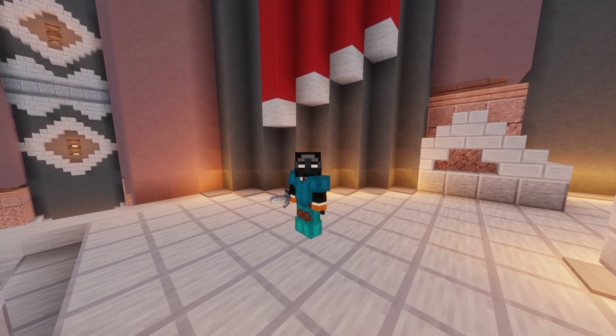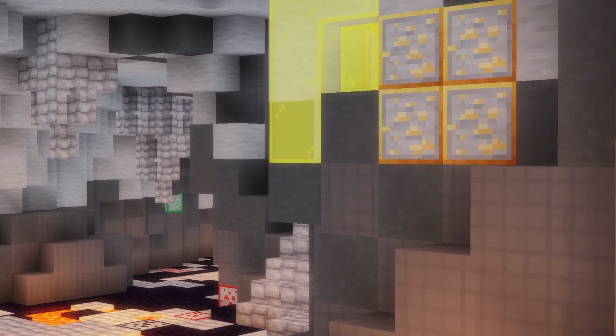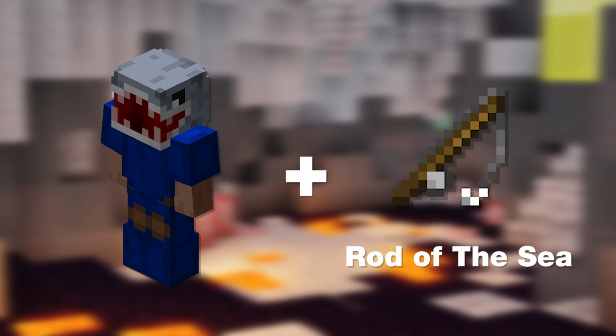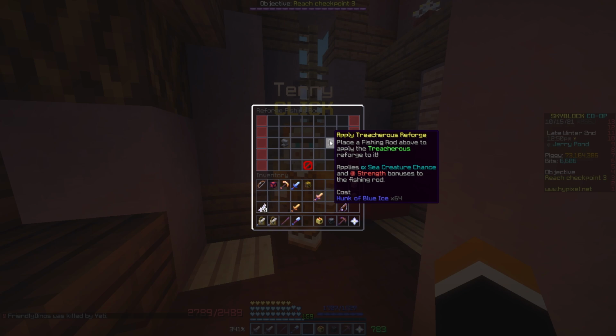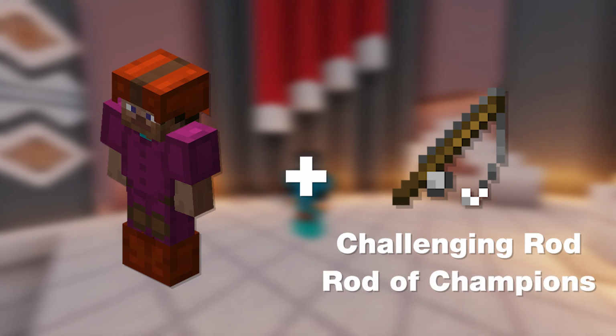For gear, the 2 main things you want your gear to have are lots of sea creature chance and fishing speed. Aim to get shark scale armor with the Rod of the Sea, as they give the most sea creature chance and fishing speed in the game. The enchant expertise and the Reforger's salty and treacherous also increase the sea creature chance. For budget, get salmon armor with a cheap fishing rod such as the challenging rod or Rod of Champions.